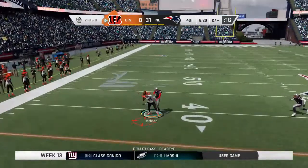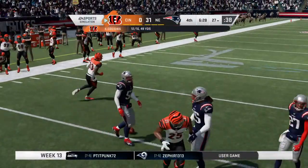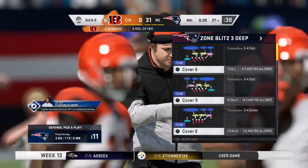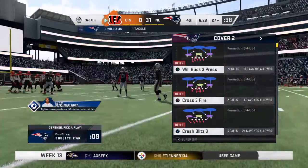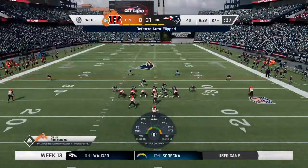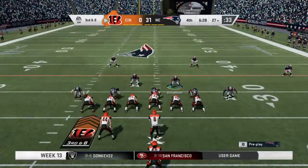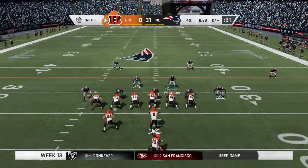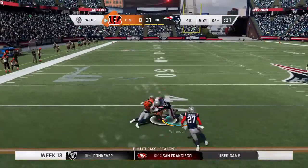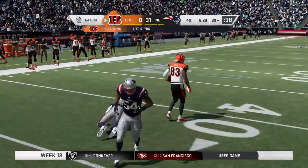Cousins. And that's going to be incomplete. A lot of contact, no call, and it's 3rd down. Well, it just seems like all game long there hasn't been a lot of sync quarterback to wide receiver on this side of the football. They haven't been on the same page, quarterback and receivers. Heck, they haven't been on the same grease board when you draw plays up. They haven't been on the same surface tablet that you look at on the sidelines. Nothing's worked for them. They've got to find a way to start matching each other's movements.